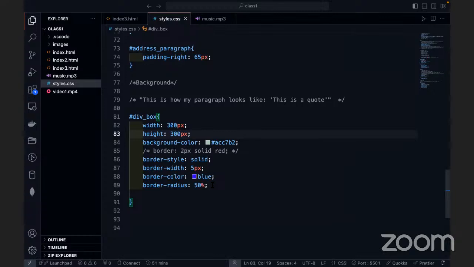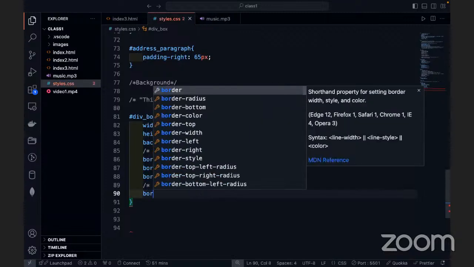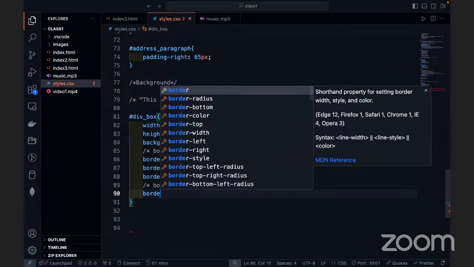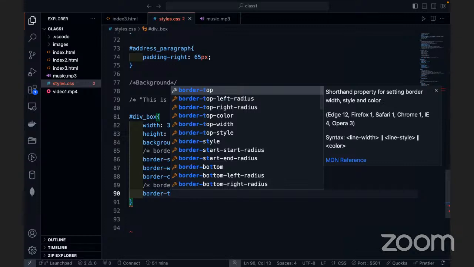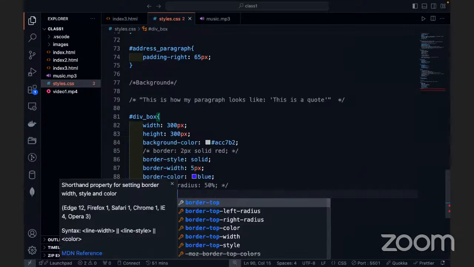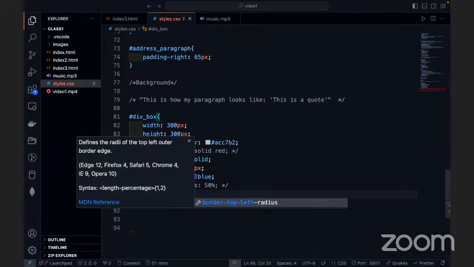So let's comment it. We have border, so you can target one part of the border, right? As you can see here, you have border. Maybe you just want to do the top left. Border top left radius.